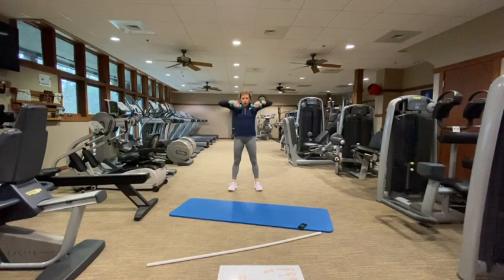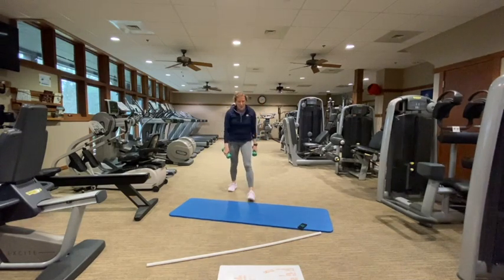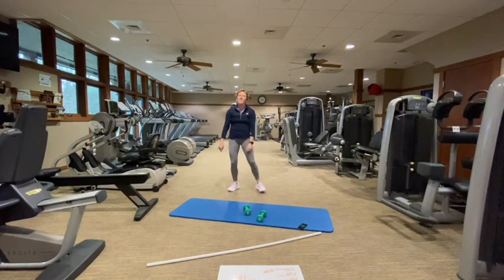Incorporate that for today's practice as well. Come on, last few seconds. 5, 3, 2, and rest. Excellent work, excellent work. Set those weights all the way down.